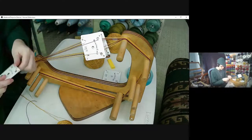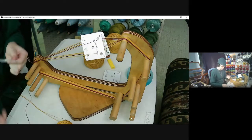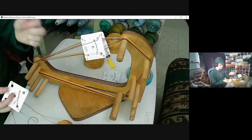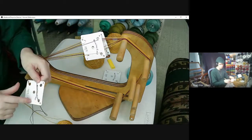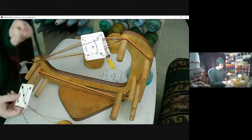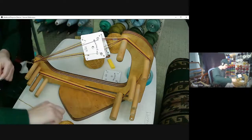Another thing that can sometimes happen is while you're threading the cards, you may start offset a little bit by a rotation or something. Like you might confuse your A with your B side, but if you keep the sequence the same all the way through, you can still work with it fine. You're just going to have one card that looks a little bit different. As long as the sequence of the threading is the same, you can still work with that.